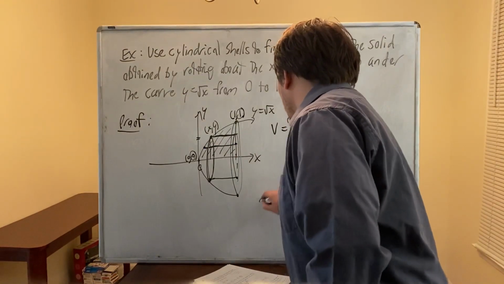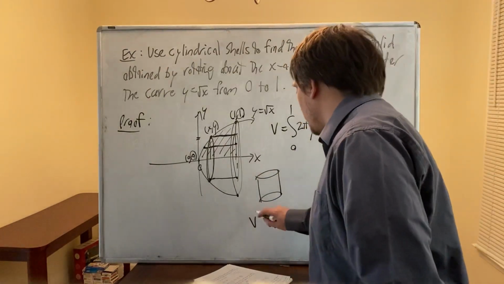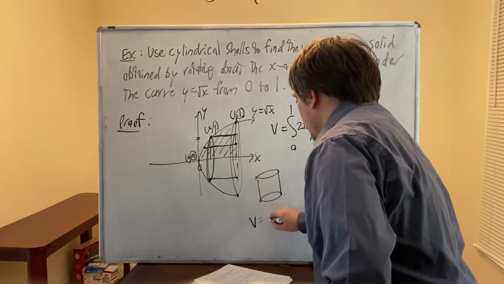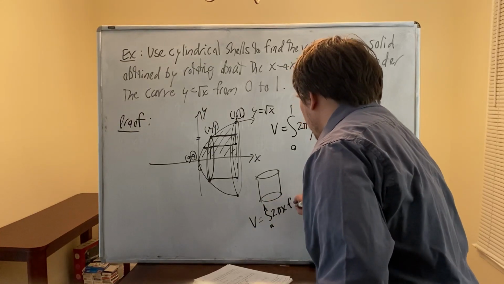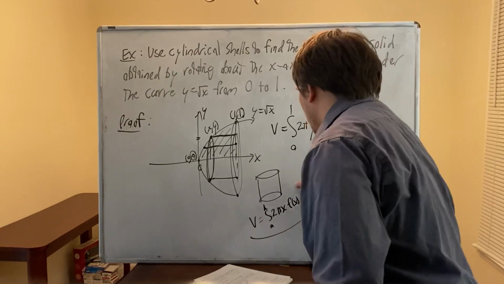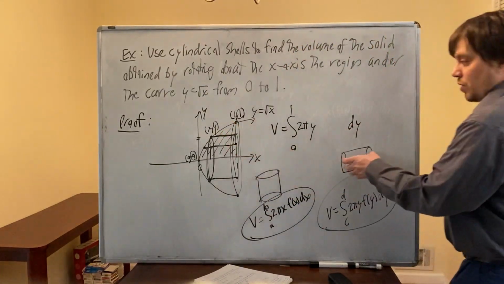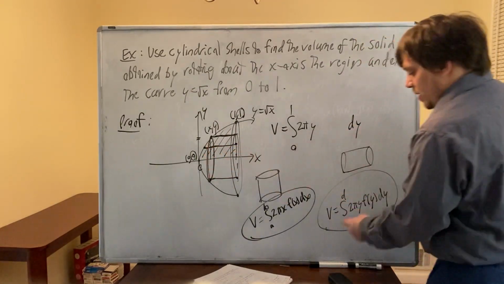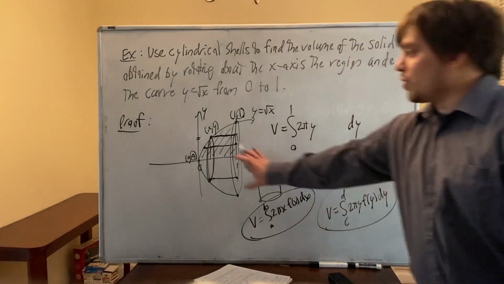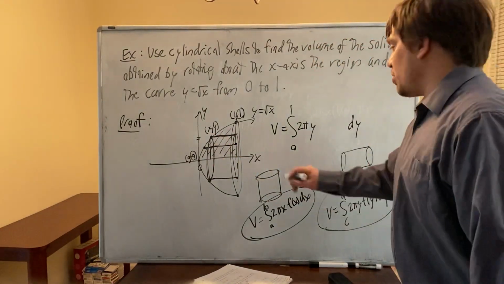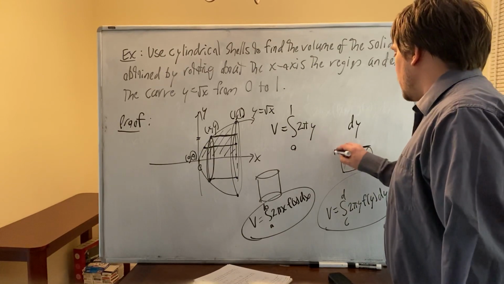When the cylindrical shells are upright like that, you use the formula equal to the definite integral from a to b of 2 pi x f of x dx, right? So that's the formula for using cylindrical shells when the cylindrical shell is vertical. When it's horizontal like this, you're using that one, okay? You're integrating with respect to y. So since the cylindrical shell is facing this way, it's with respect to y because the thickness of the cylindrical shell gives you the dy.